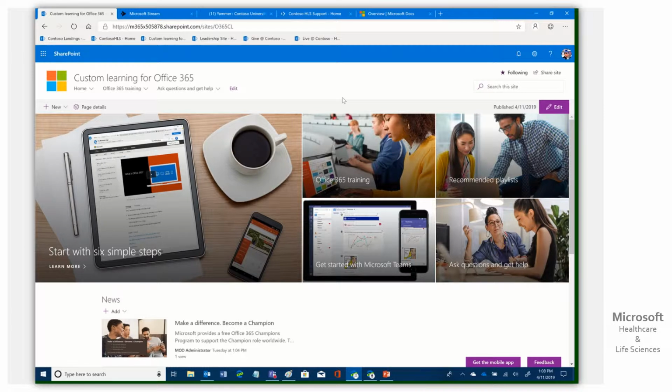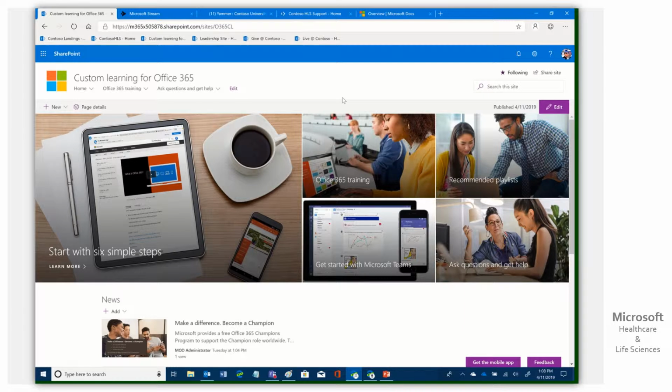And the beauty of it is, since all of this is SharePoint Online, it's not only accessible via a computer. I'm on my Surface Pro 2, but it can also be accessed by mobile devices. So, it could be an iPhone, an Android phone, like a Samsung or some other device. It could be a tablet device. It doesn't really matter. We have a great mobile app experience as well as responsive design experience available for those users to get at the content. So it provides a great anytime, anywhere solution for doing training that may not fall within the purview of your traditional LMS or learning management system. So let's take a look at some of the ways we can customize.